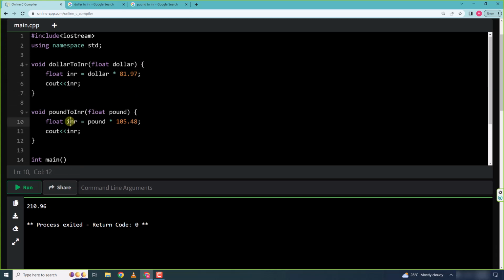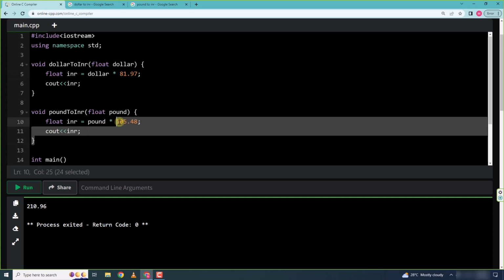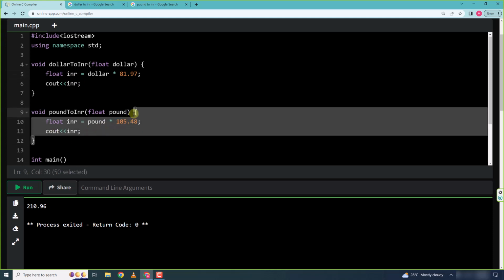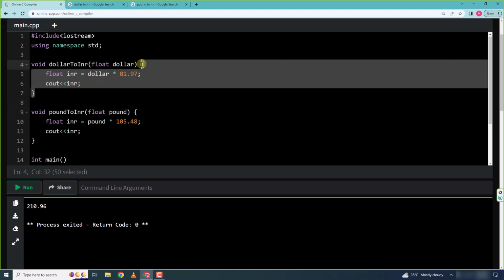So this INR is a local variable and this INR is also a local variable. Local variables are valid only for a particular block of code. So this INR for this block of code, and for this block of code, this INR.